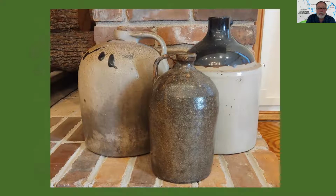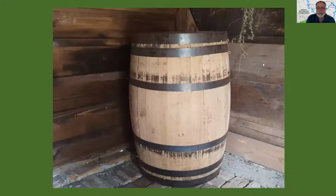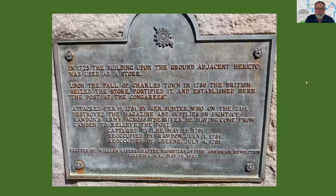By 1765, the old Cherokee Path has been expanded into what's going to become the Old State Road, and products are going to travel from the Low Country, from Charleston, into this area. I think a wagon or a person on horseback did 20 miles a day or so, so 3 or 4 days for people to get here from Charleston. But you could also put products on boats, and they could go down the Congaree to the Santee, to the Wateree, and to the Atlantic Ocean. So this was a pretty important place. It sat near a ferry.